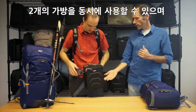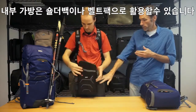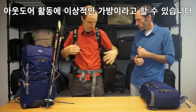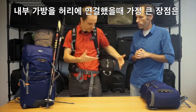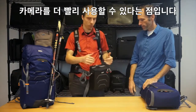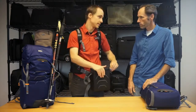Okay, in the sense that now you have 2 separate bags. You can use the backpack completely separately if you want to. You can use this separately as a shoulder bag or as a belt pack. So it's really much more of an overall systems and workflow solution for people in the outdoors. Whether you like it on the belt, whether you like to get it on the side, or you just want to take a quick snapshot, this is a little bit more for quick access, just to have it at the ready. But if you're hiking around, the side access is a great option.